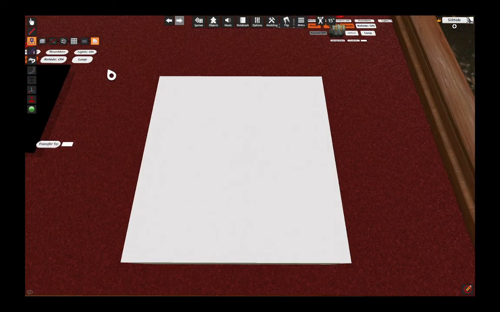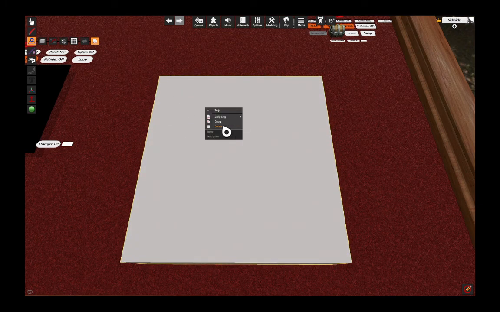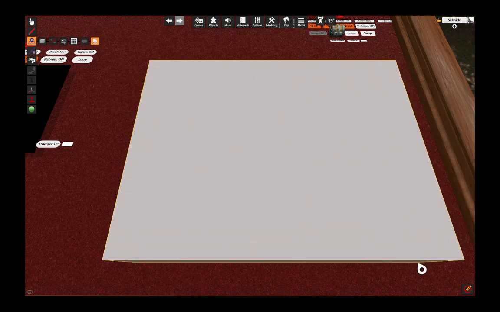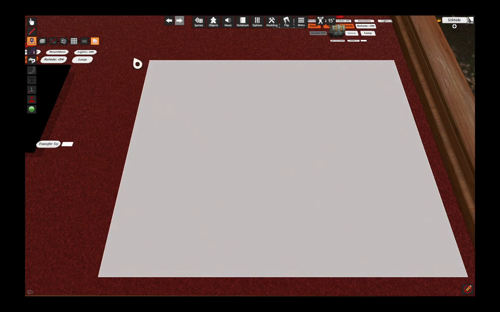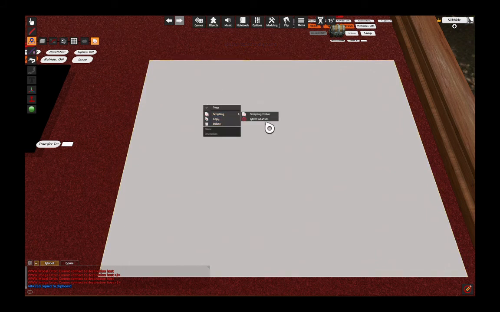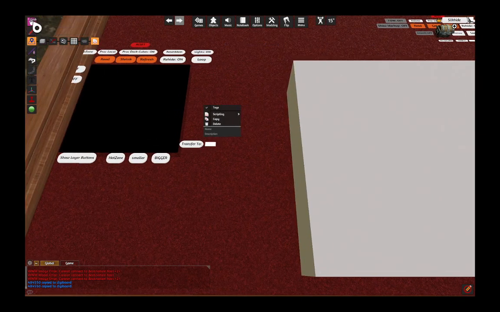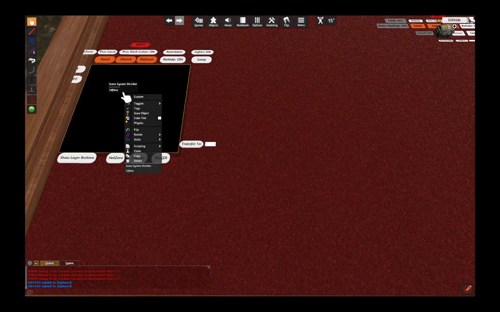create a zone, and I actually already have a zone, but let's just create a zone. If I was creating a brand new zone, I'll go to the zone tool and then scripting, and then I'm just going to make this zone. Okay, and then I'm going to click it to copy the GUID. And then I'm going to go back to the grabber, take that copied GUID and paste it here.